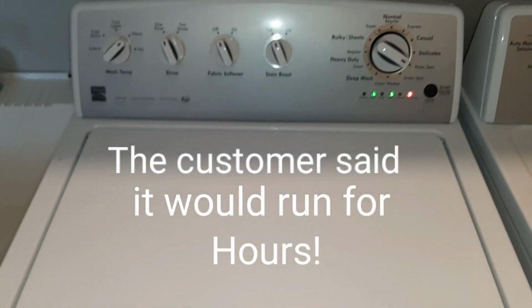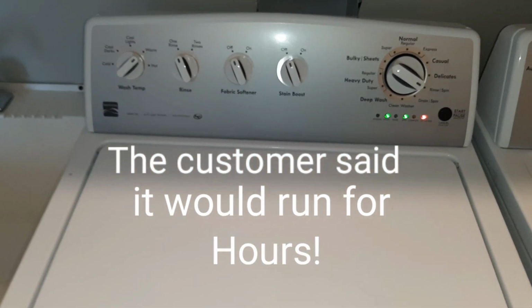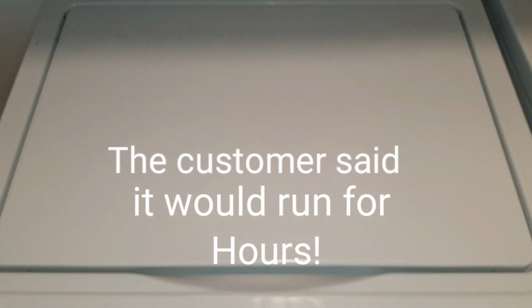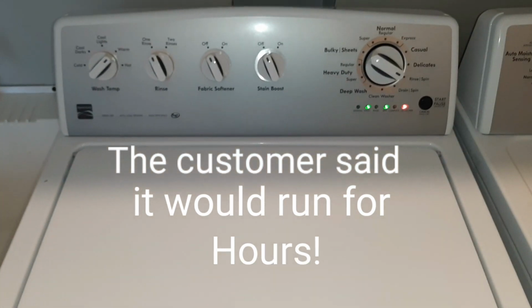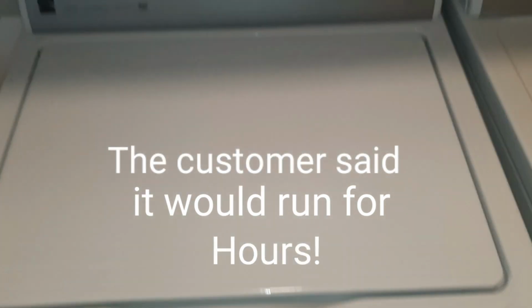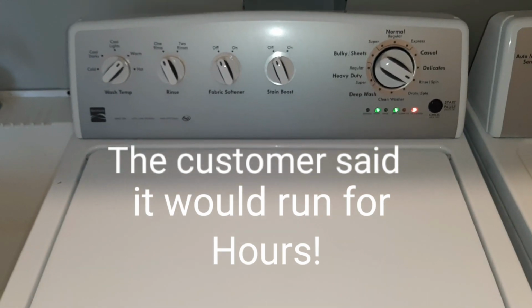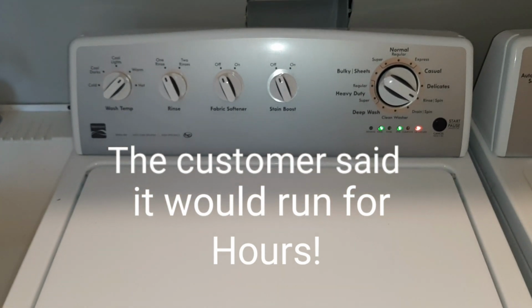We're out here on the unit. They said it won't stop spinning, so I put it in the diagnostic mode. We're fixing to check it out, listen to all the components and see what it's doing. If all the components check out fine, and even though it functions through this diagnostic mode, if I hear the actuator shift, it drains, it spins properly, it's not bouncing all over the place, then we're gonna go with the board for sure.